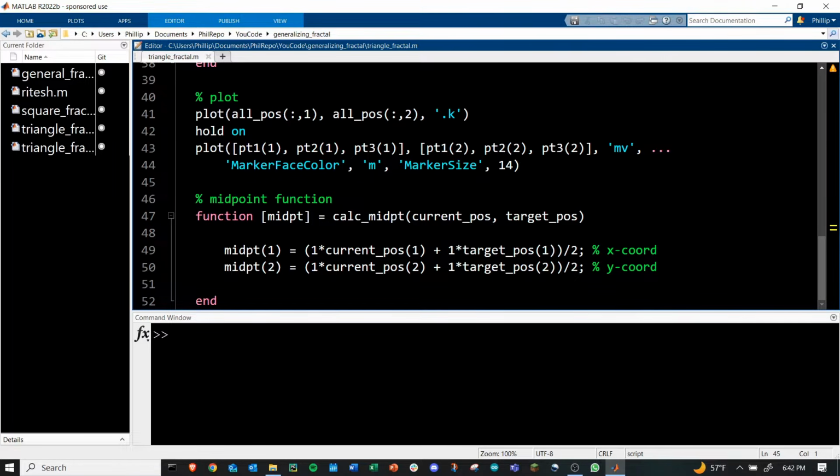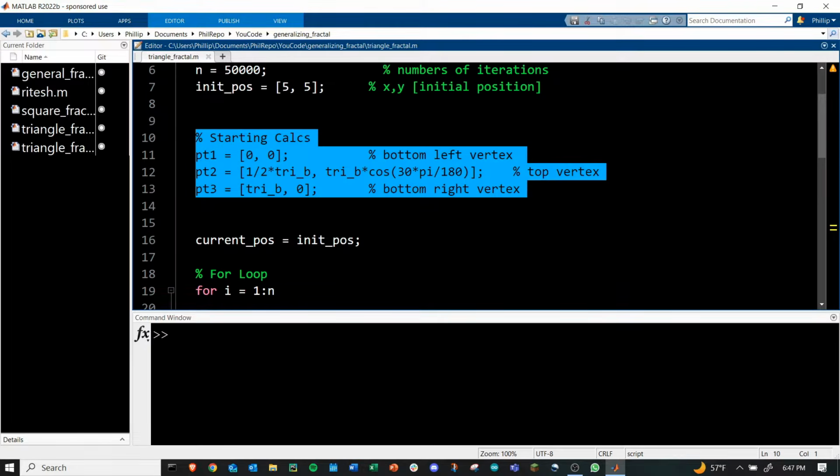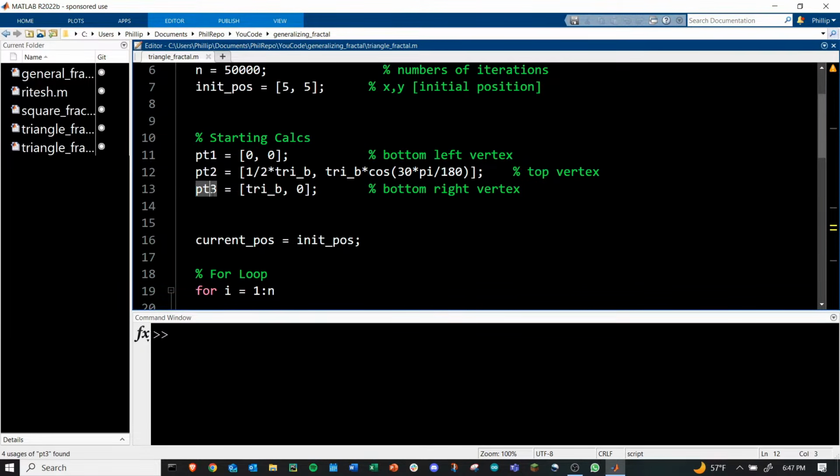Do note that in this algorithm, we can actually change the weights here and here, which will affect how our fractal geometric shape is formed, and we'll get into this a little bit later in the video. Let's fix this portion of the algorithm, which will generalize these hard-coded 0, 1, 2, and 3 variables into an overall general vertex creator.